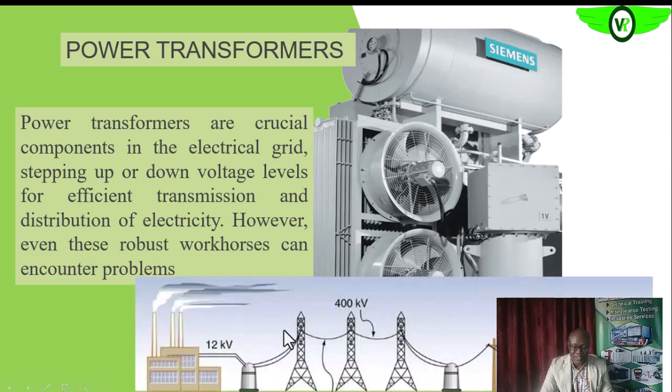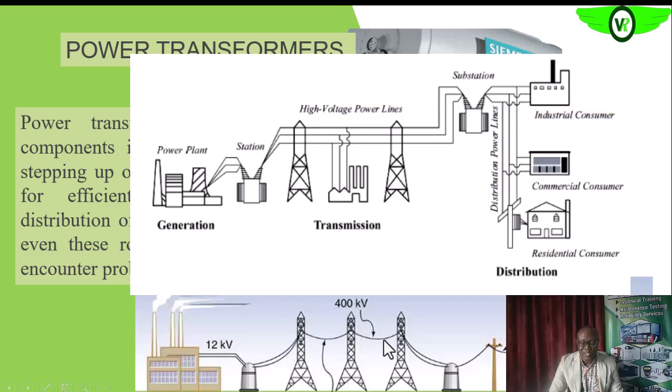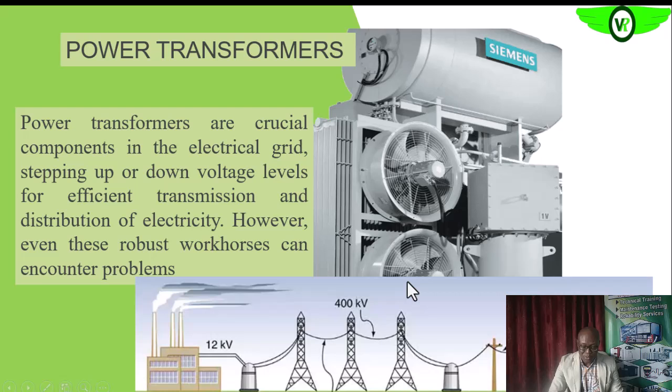Okay, so as you can see on the screen, right from the point of generation, we have transformers that step up the input voltage to a transmission voltage, and then before it is fed to the consumers or users, it is stepped down, and what is needed is also a transformer. And then at the final point of utilization, especially at residential areas, we still need the transformer to step it down to the voltage that could be used at the various homes.